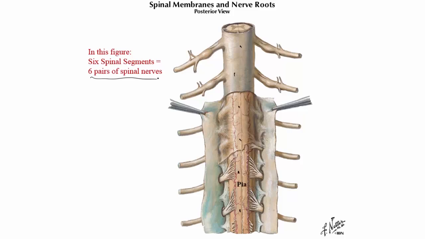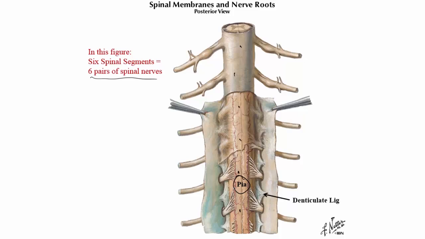The pia mater, which we see here, is the skin of the spinal cord. So it's intimately on the spinal cord. You can't really dissect the pia off. You can see it histologically, but you can't take it off. Similar to being hard to take our skin off of us, although it's doable.